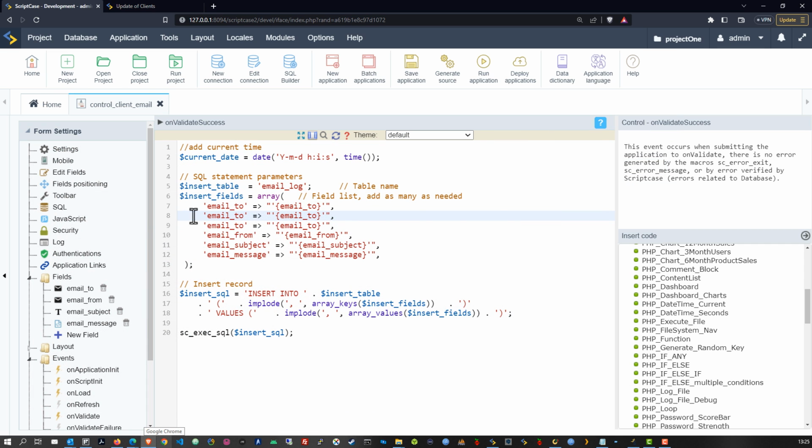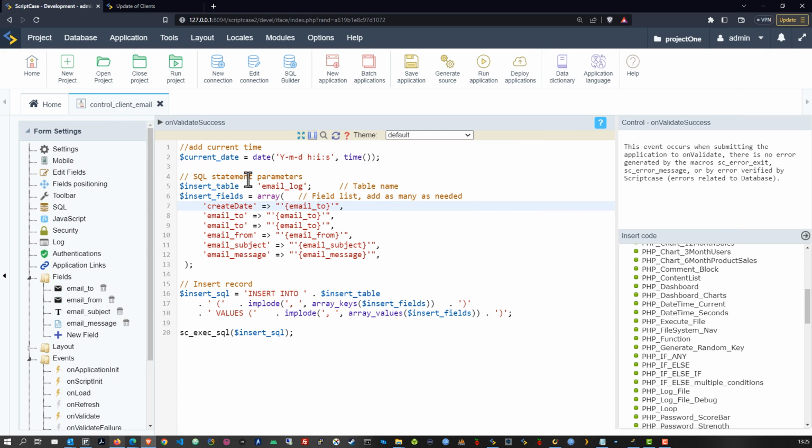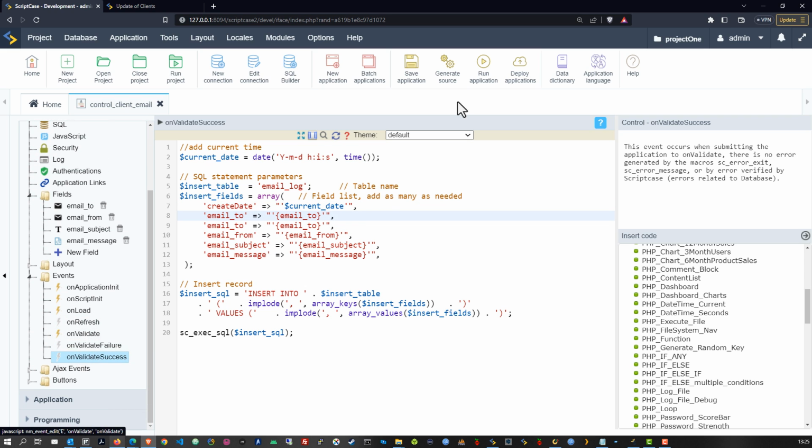Create date, send date. So let me add then here, create date. And did I go capital letters? Yes, excellent. So create date, and that is then here our current date. Okay, and then the send date, well, we have actually just sent it, so really that is the same date. So what I'm going to do is leave the create date and change that here to the send date.